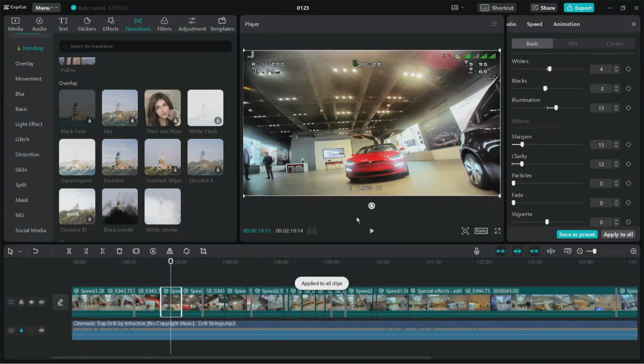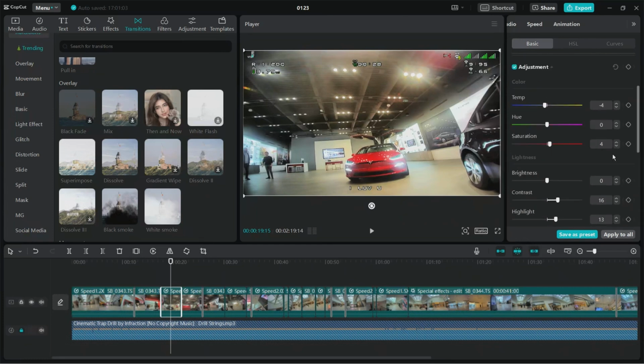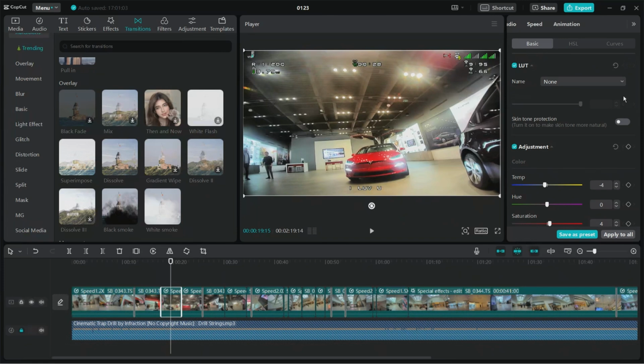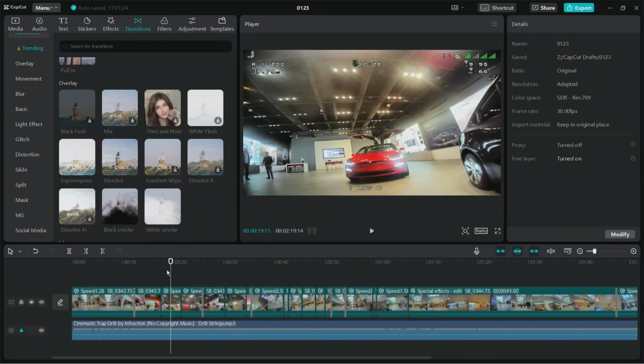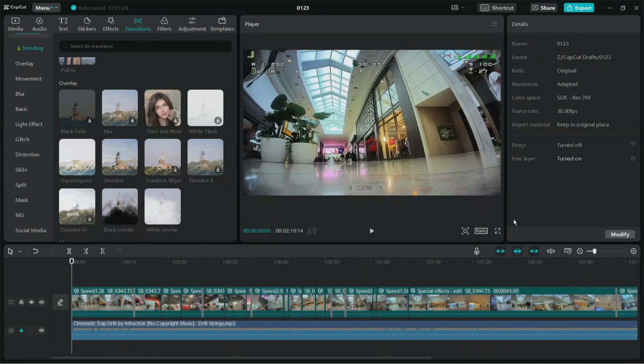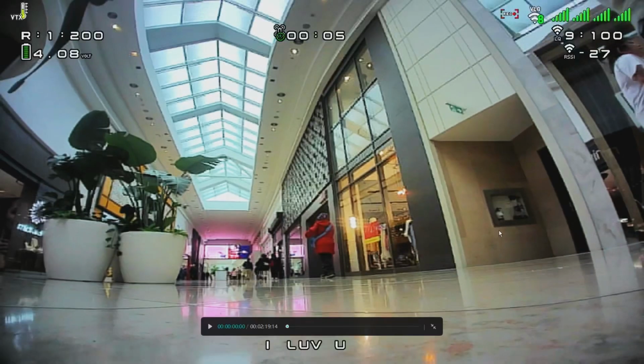So now all of them have been a little bit brightened up. And there's your little, so this is all personal, right? This is how I do it. You might like it differently. But by doing this and then clicking apply to all, all of them are going to be done like this. And you can even do a preset. I don't. I do this every time because lighting's always different everywhere. But yeah, this is being applied to everything. Okay, and now we can do our final view through and see how it is.